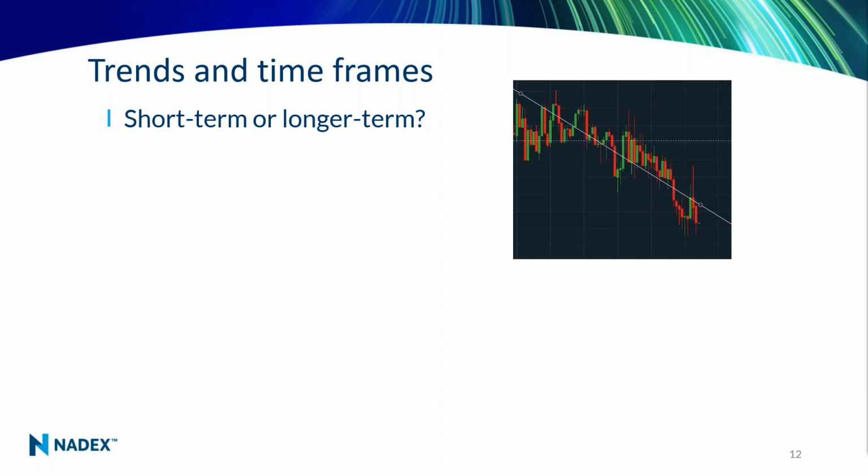I'm looking at a chart of something, and you can see that it's clearly in a downward trend. But your time frame does matter. If I say it doesn't matter, you're going to go, yes, it does, because if I'm looking at 1 minute candles, this tells me what's happened over that time. Let's say there are 40 candlesticks in here. This might be a 40-minute time period. In the last 40 minutes, it's been in a downtrend.